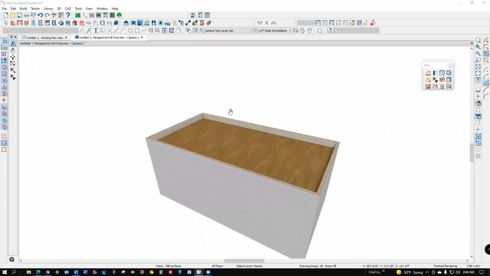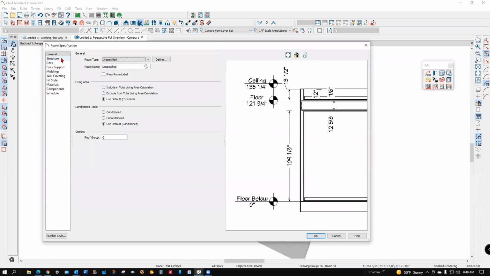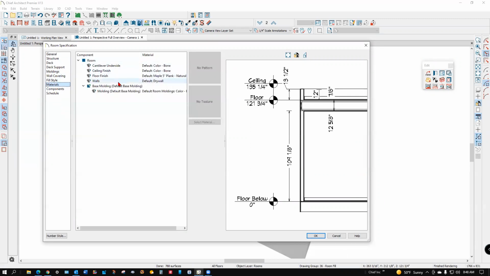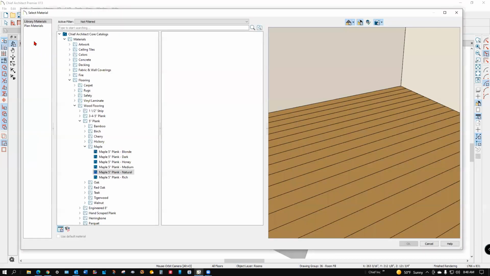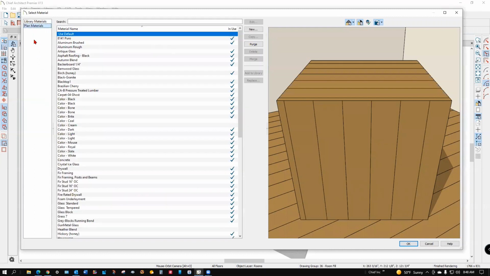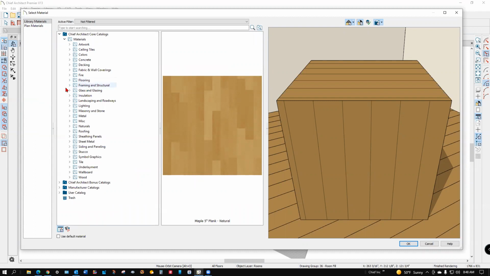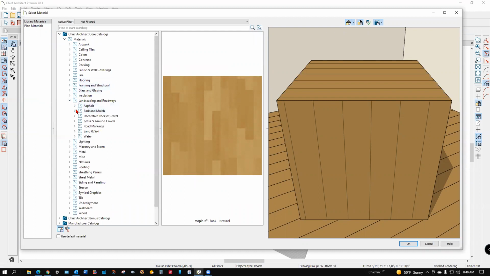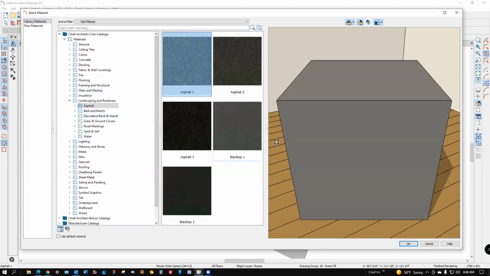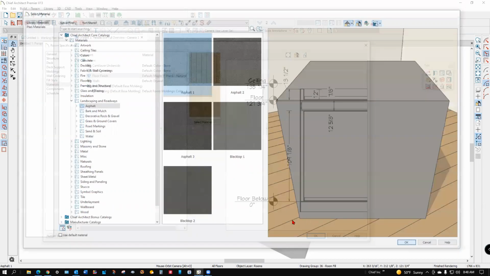Also, you would take the top floor. Well, I guess this is unnecessary. I was going to go over here to the materials tab. I'll go ahead and do it anyway, and change the floor finish from this to something that's more applicable looking. Let's see, other landscape. There's asphalt. You know, like some kind of impervious roofing.